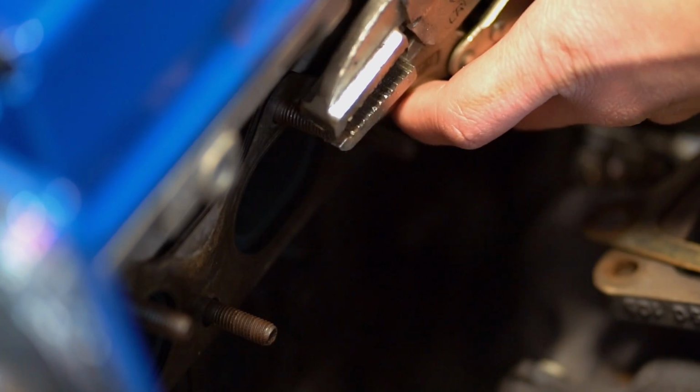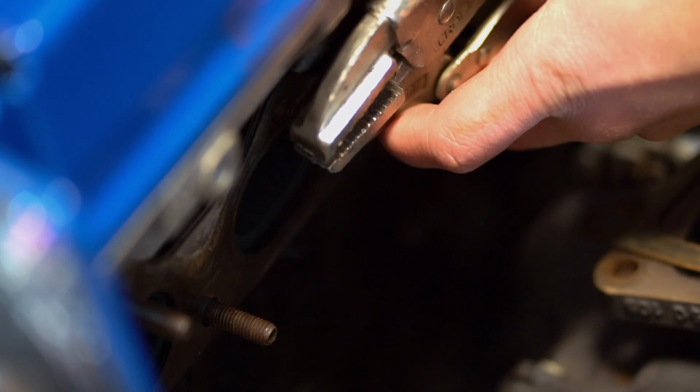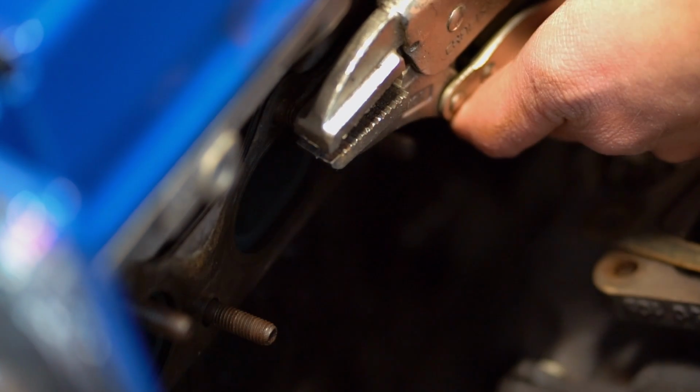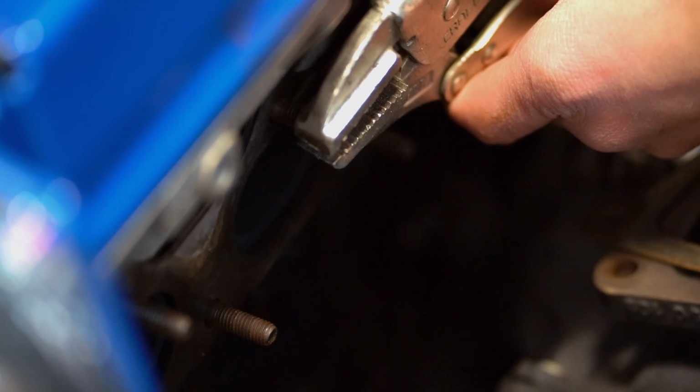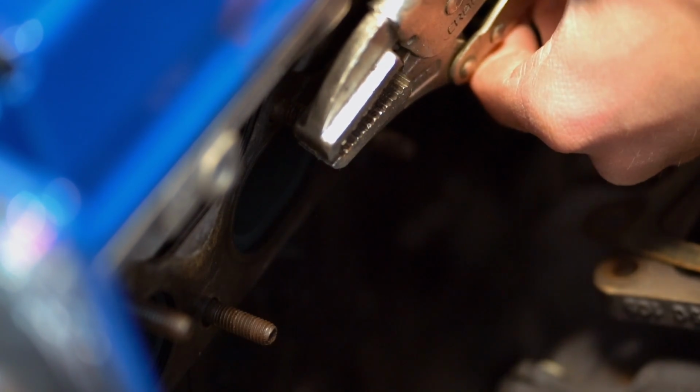There's 2 different ways to get this current hardware out. Number 1, we can grab vice grips and remove them that way. Number 2, you can double nut them. So you'd put a nut, say on the inside, a nut on the outside, crank those 2 nuts together really tight and loosen them that way. I don't really care about saving this hardware, so I'm just gonna grab some vice grips and remove it.